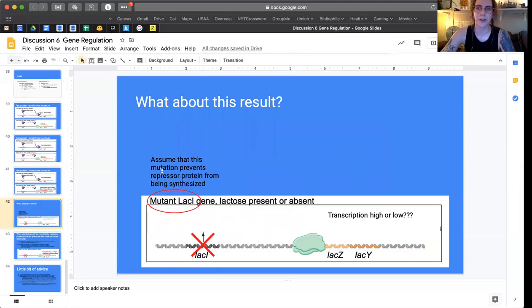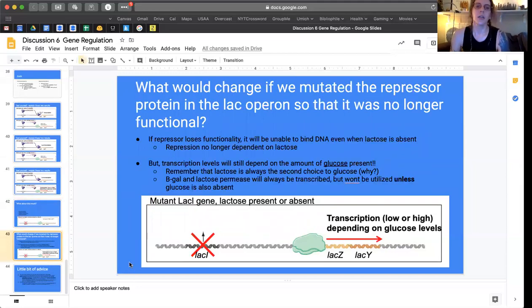And try to think about it before I start explaining, so you can pause and try to think what will happen. But essentially, when we lose that functionality of the repressor protein, now it doesn't matter whether or not lactose is there, because whether it's there or not, there's no repressor protein available for it to change shape of. So normally, if you had the wild type, the repressor protein would be bound, but then if lactose comes in, then it would be unbound. But here, there's nothing repressing to begin with from this repressor protein. So lactose is no longer a regulator of the lac operon in this case.